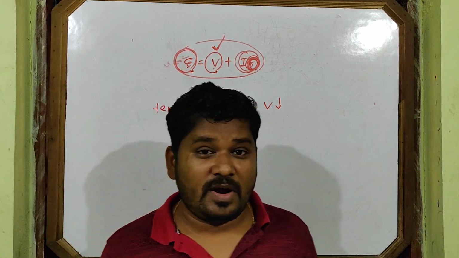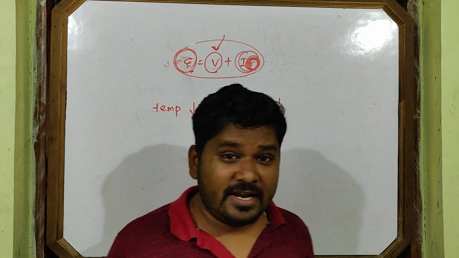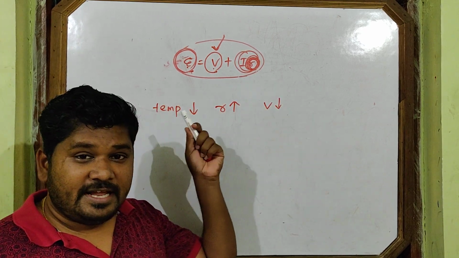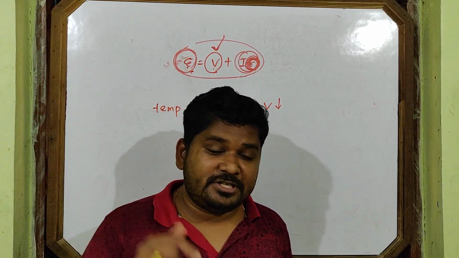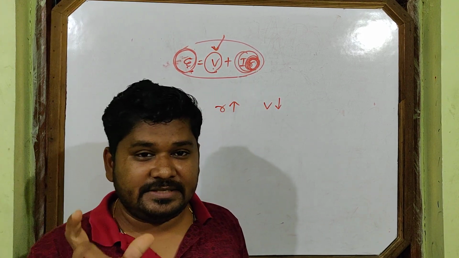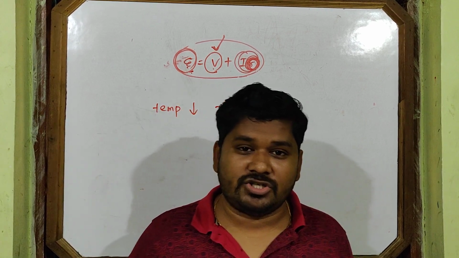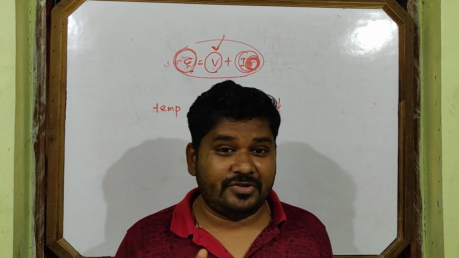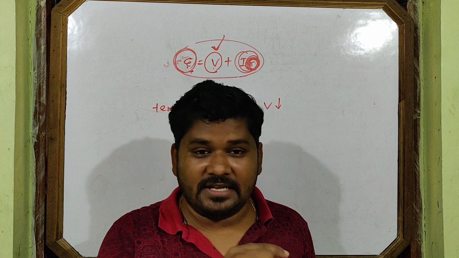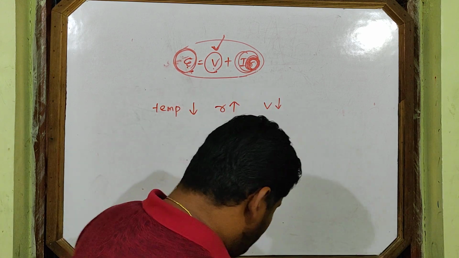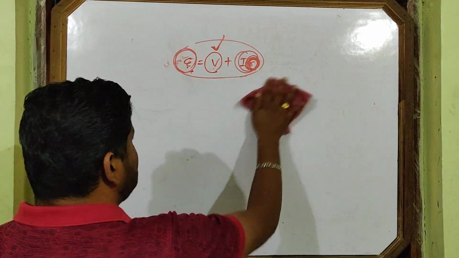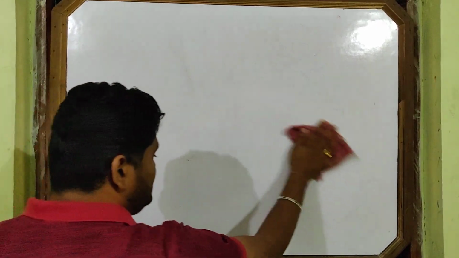A question will come in the exam. Why is it difficult to start the vehicle on a winter night? Because temperature decreases, internal resistance increases, so potential difference decreases, which is insufficient to start the vehicle. This much you write. Don't write much. Teachers have no patience to read your answer. Just write the key answers always in exams. So this is about internal resistance and how it depends on temperature.